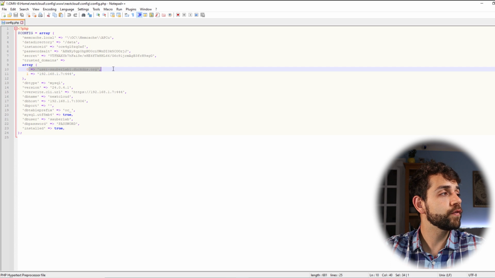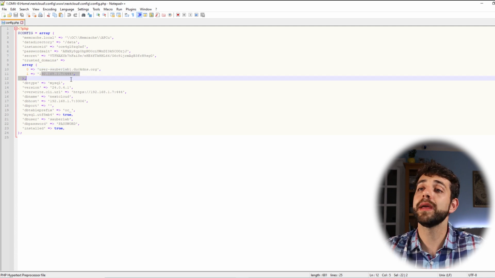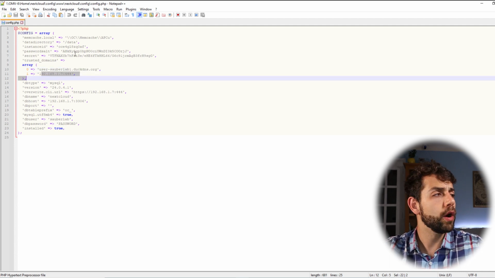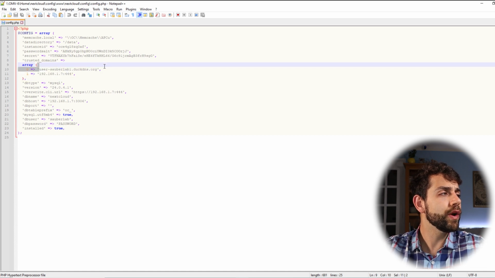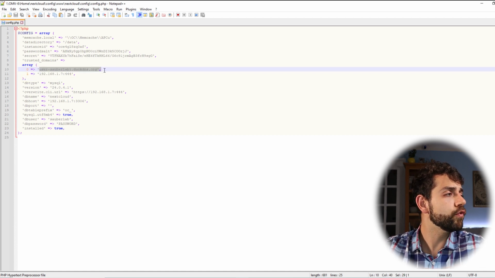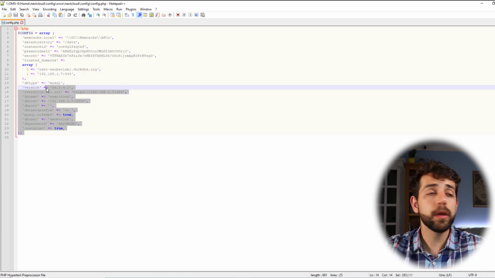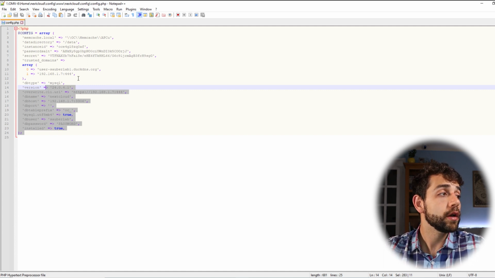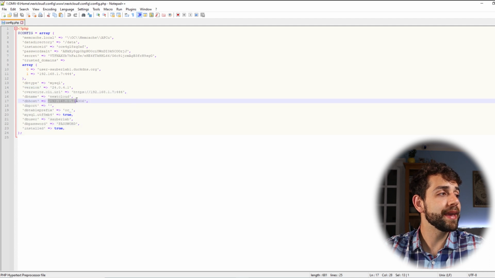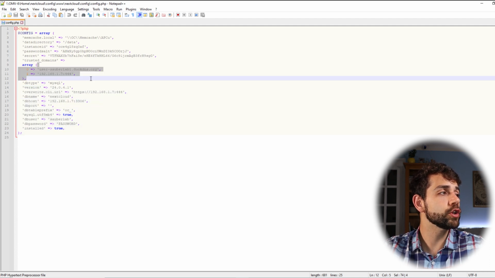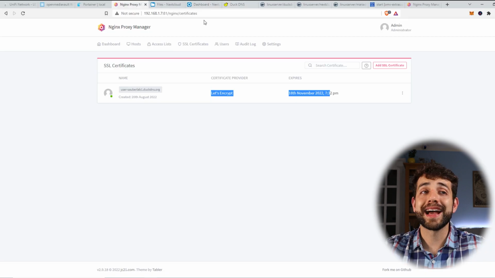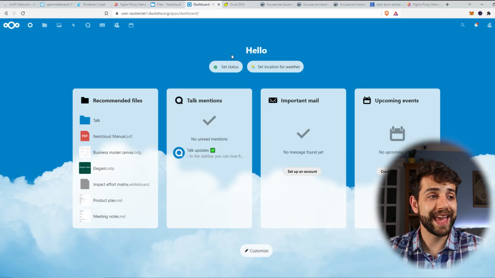So basically I modify from 0 to have access for the Sauber-Lab.DockDNS, and the second one will be the IP address if I want to access local. Normally it's advised to leave only one of those, but I want to leave both, so it's totally fine. All the rest of the configuration I leave exactly the same because I don't need it to change. But if you have a reason to change anything else, you can, principally if you have the database change, but I suggest only changing this trusted domain. And now I can access my Nextcloud using the external website.